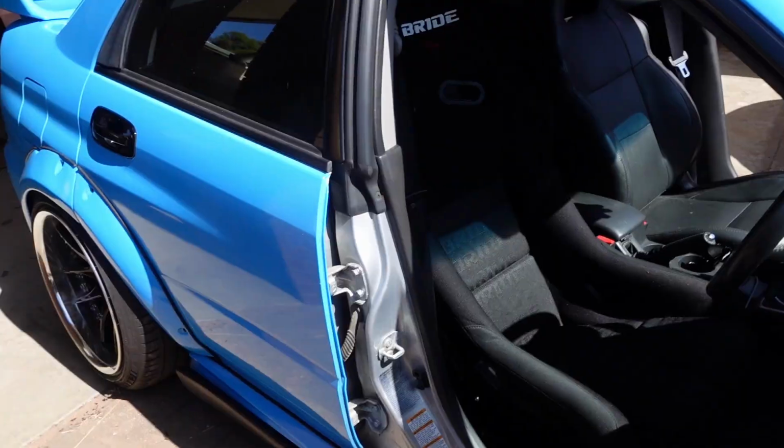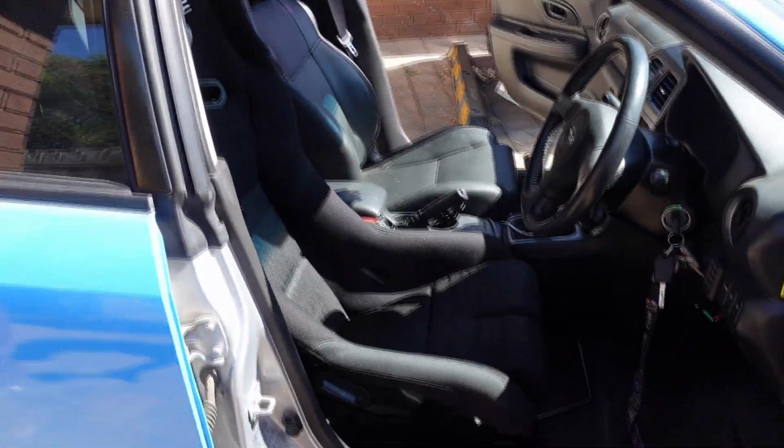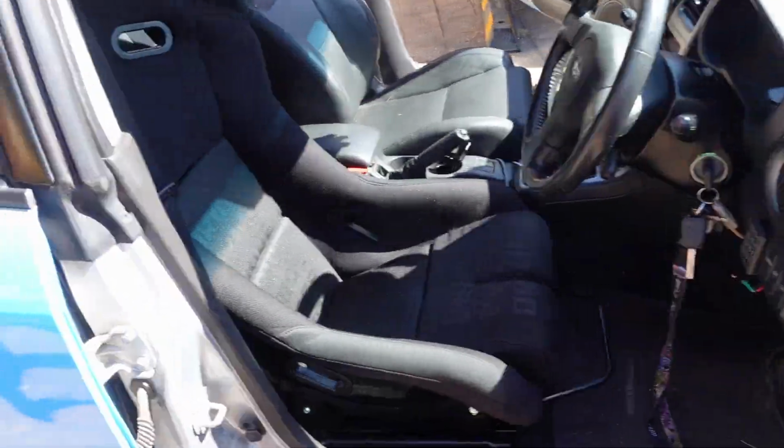So as you guys just saw, we have gone and completely mounted the bucket seat inside the car. So I'm going to show you guys what it looks like. It's actually really, really cool. It fits really nice. Hopefully the sun isn't affecting it too much, but it looks sick. Like, it really does look sick. And to sit in it, it's nice and comfortable. It's pretty much the perfect size for me, which is great. And yeah, I love it.